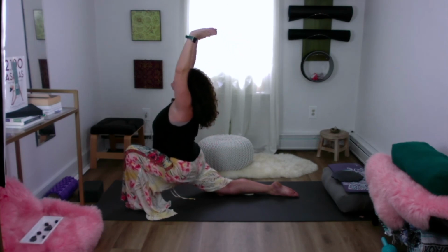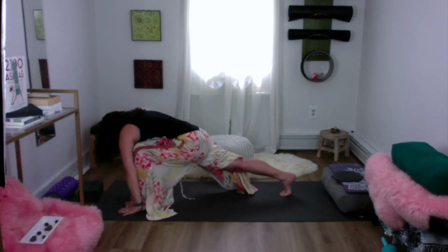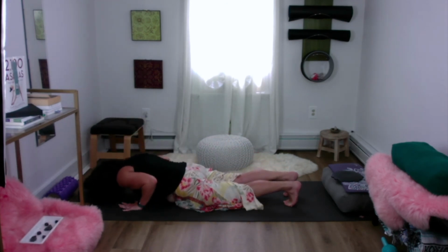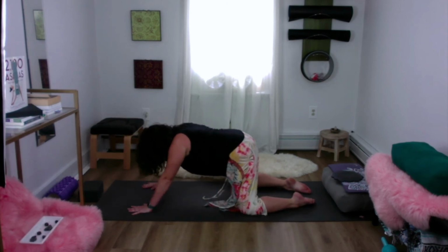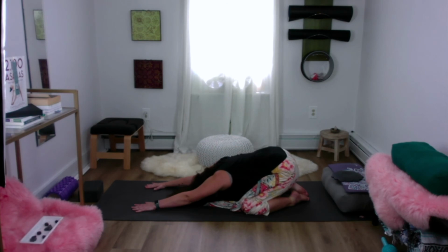We inhale up to the neutral. Exhale, plant those hands, tuck the toe, lift the knee, step it back to plank, and then lower down in your chaturanga. Inhaling to that cobra. And we're going to move into child's pose. As we inhale, we push the body up, bring those knees wide. As you exhale, push the booty back towards the heels. Let's give ourselves 4 to 5 breaths here.